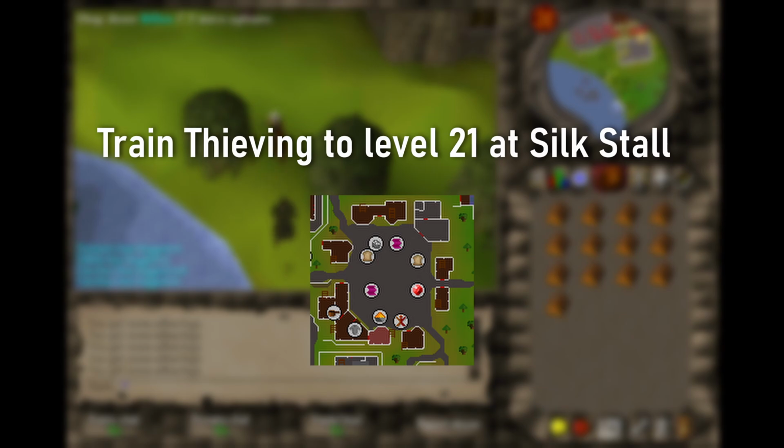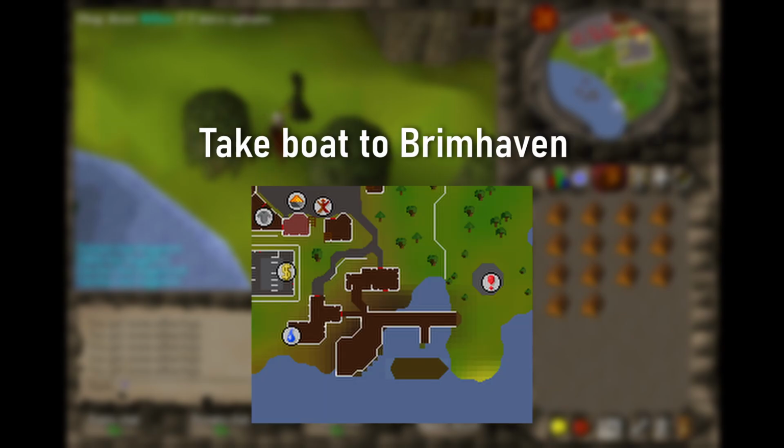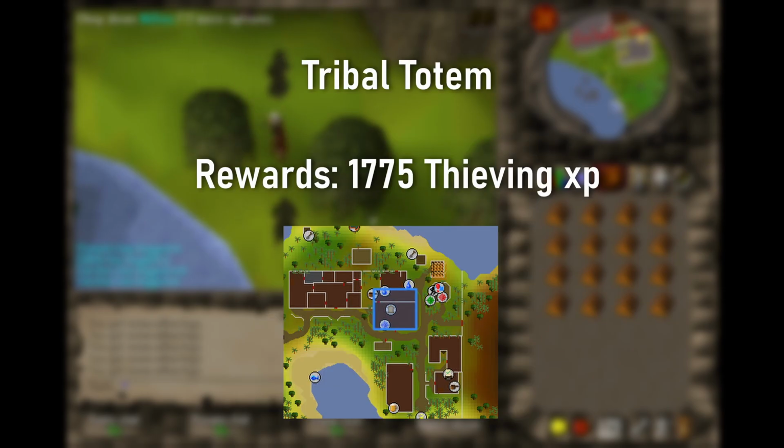After that, we're going to go and get the ship from Ardy over to Brimhaven, and we're going to do the Tribal Totem quest. This quest is going to give us 1,775 thieving XP, and you can probably see a theme here. We're training thieving up, and you'll see why in just a moment.